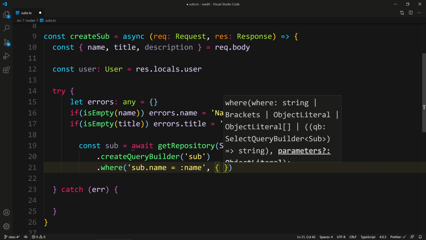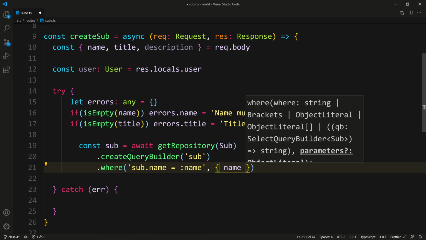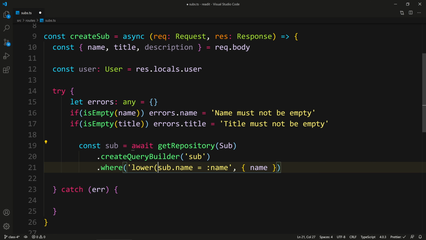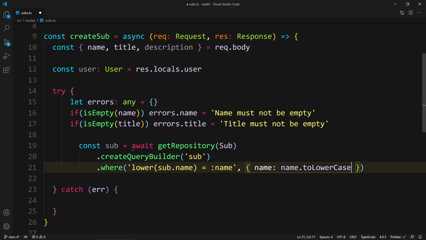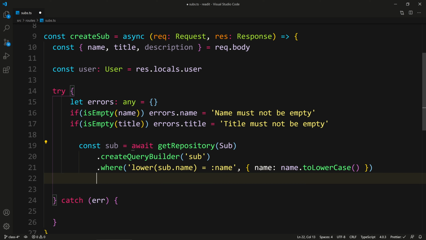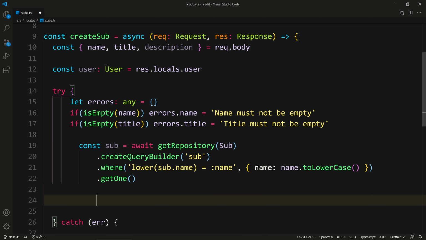The variable of name will be the name that we have up here. But as we want to make both lowercase, we wrap sub.name in lower, the lower helper from SQL, and for the name we give it a value of name.toLowerCase(). So now we compare both in lowercase, and then we chain .getOne to get just one record.